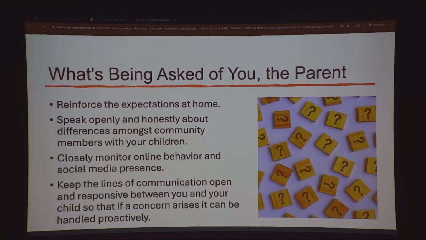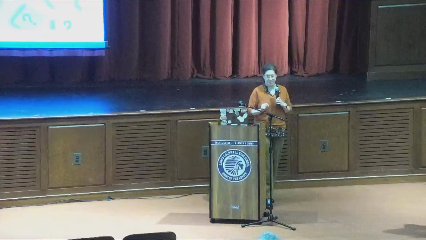As the parent, this does place a lot of pressure on you, because you at home need to be the ones reinforcing the things coming out at school. If a student goes to school all day and they hear about how we need to treat people with respect, we need to understand different cultures, different beliefs, different skin colors, different languages, and then they come home and they hear otherwise. Even if it's not intentional, we're all coming from a different place than our kids are, and our lived experiences are different. But what we say at home sticks with them.